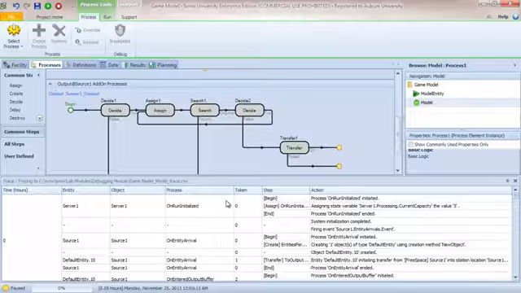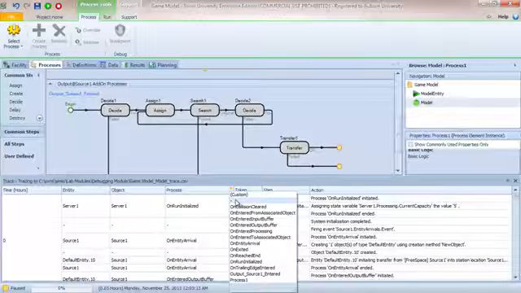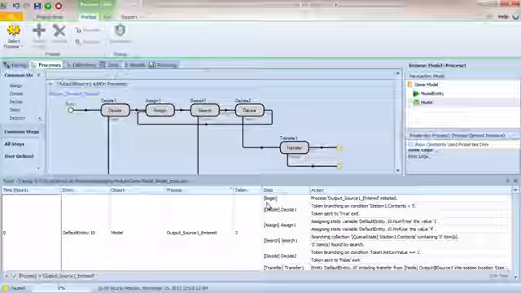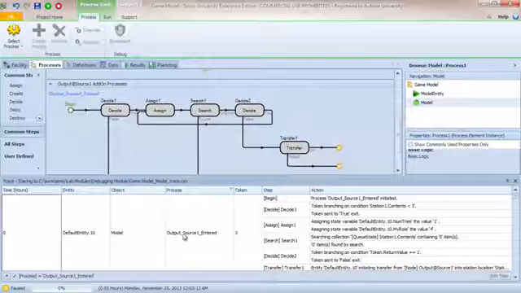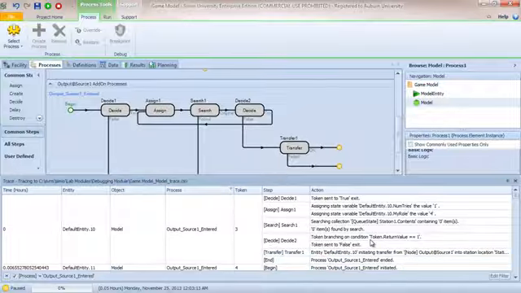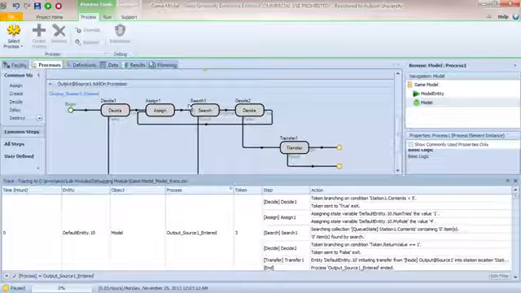I can simply go to my trace window, click on the filter, and filter on that one process, and I can see all of the events associated with that process. So we can see that default entity 10 arrived at time 0 and went through the processing steps: the begin, the decide, the assign, the search, the begin, the decide, the assign, the search, the decide, and so on. And so we can see the actual result of all of the steps.